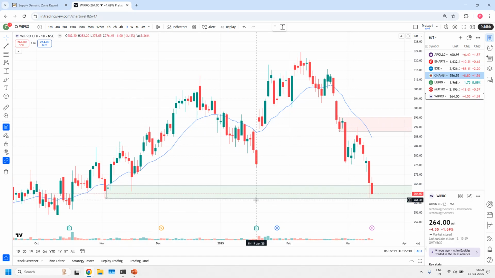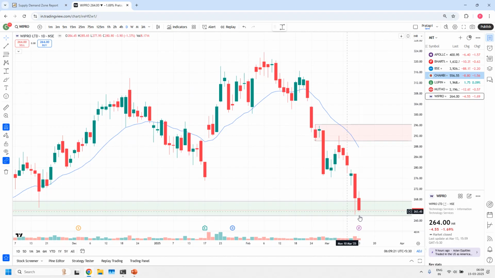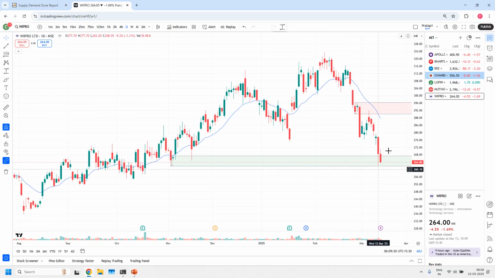Supply zones are only from the target point of view. Once you take the trade, maybe new supply zones will be created. At that time, your targets might be changing again. Or before taking the next trade, a new supply zone will be created and push the market down. At that time, you may not be having good RR. At that time, you can't take the trade.